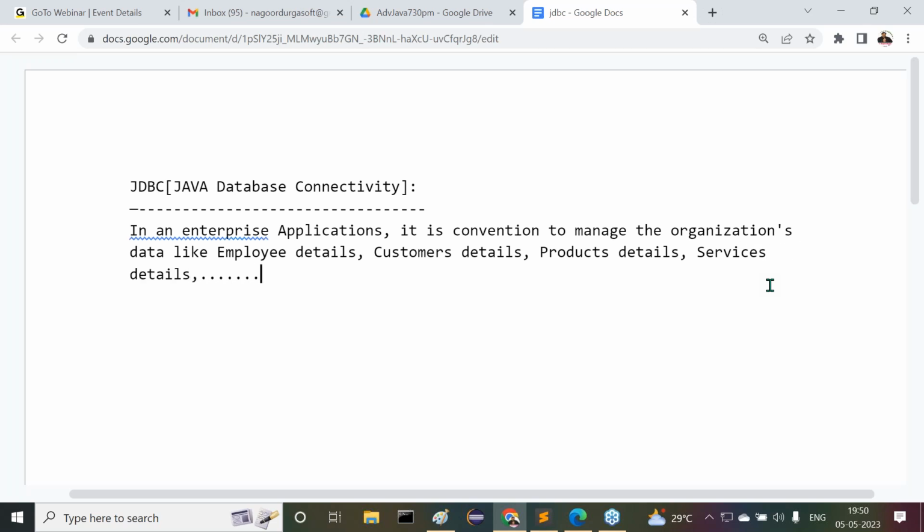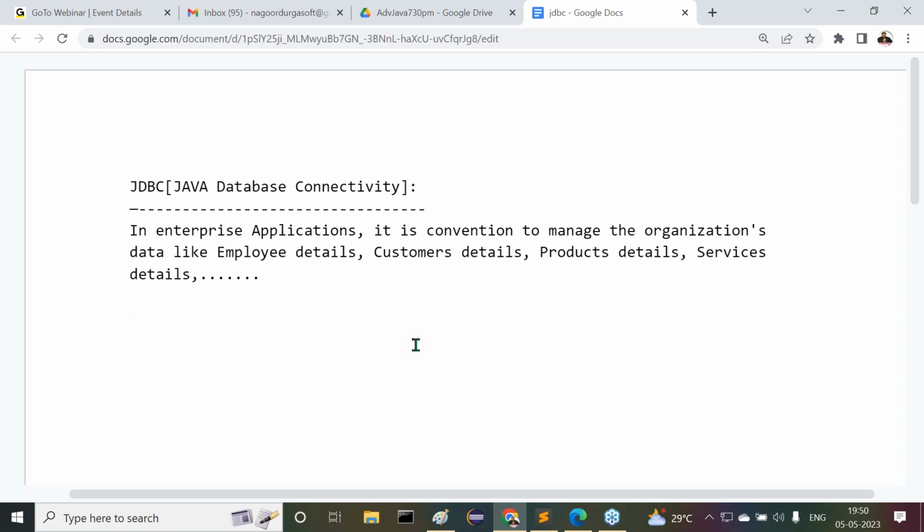In every enterprise application, it is a convention to manage the organization's data, like employee details, customer details, product details, service details, and so on.